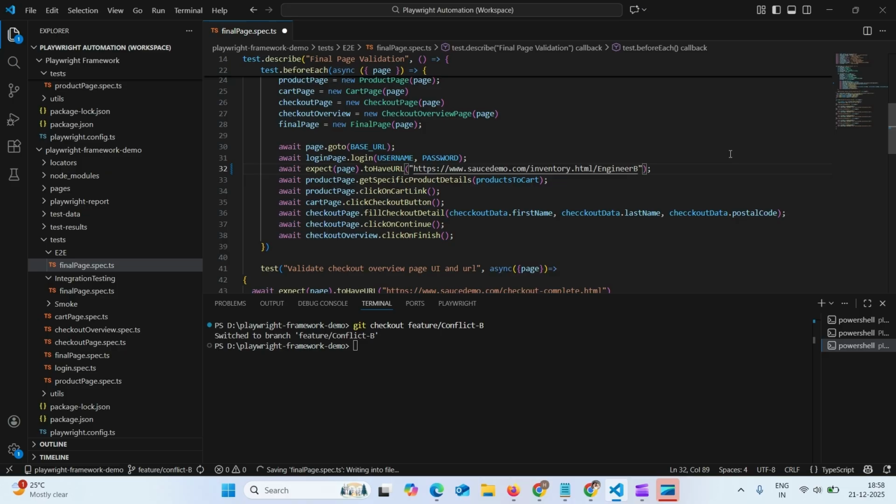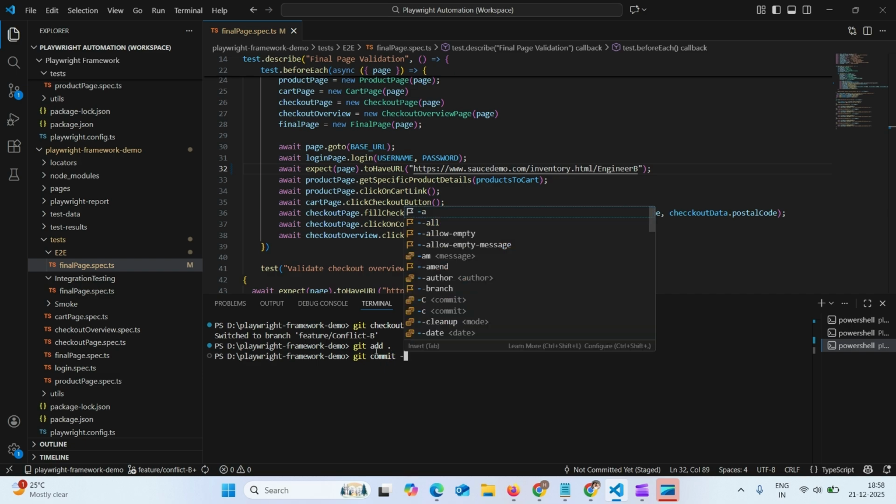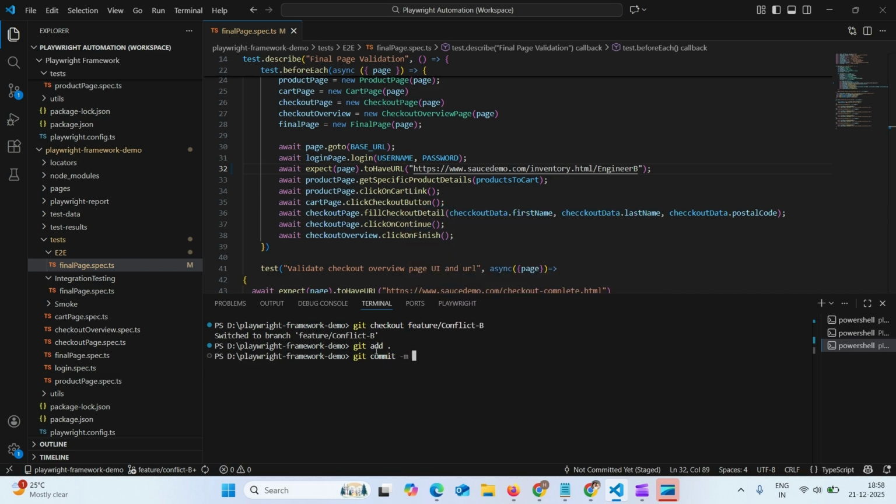Now what I have to do is push, correct? We first have to stage, so git add. Now you commit it, so git commit, and I will say "resolve the conflict."